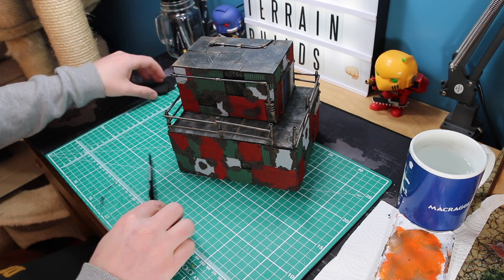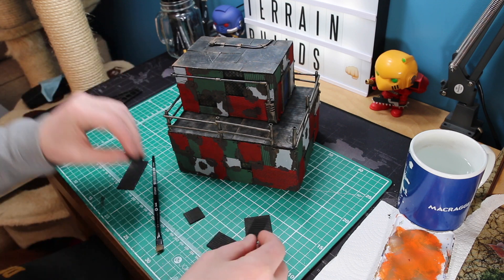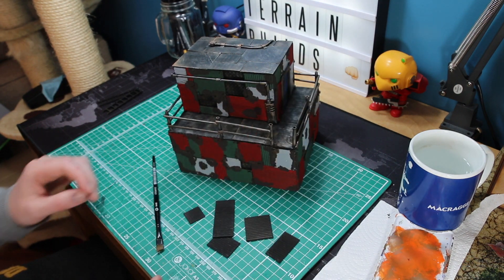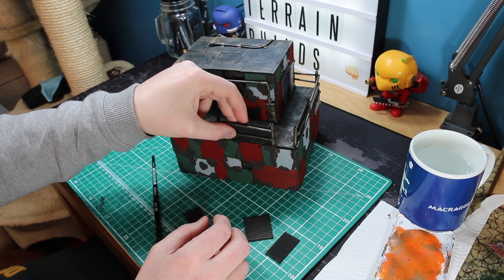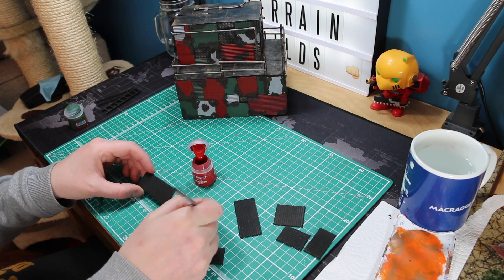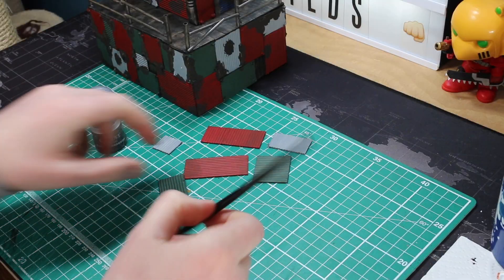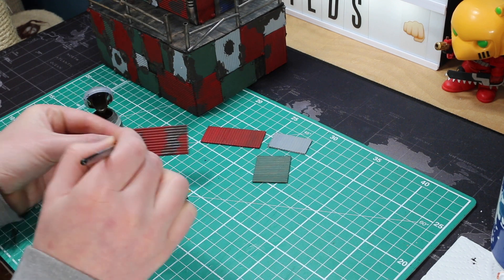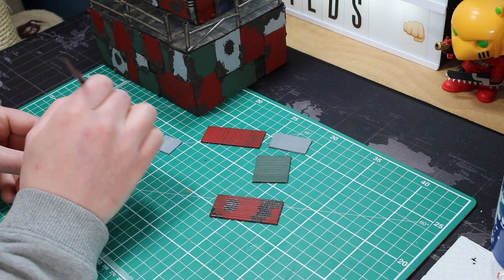The whole model is now done with the Typhus Corrosion. I want to add some extra panels to the railings just to give a bit more cover. I have cut up six different lengths of corrugated card and these are going to be glued on randomly in places. Have a little play around with where you think it will be best - inside or outside the railings. I am going to use a mixture of the three colours again: red, green and grey - two panels in each - and then go through exactly the same Typhus Corrosion process just to add rust spots onto the plating, both on the front and the back because you are going to be able to see these panels from both aspects.